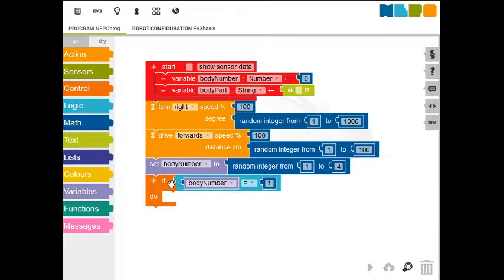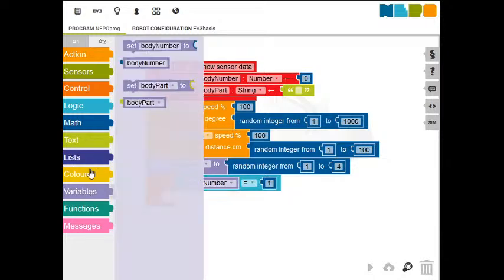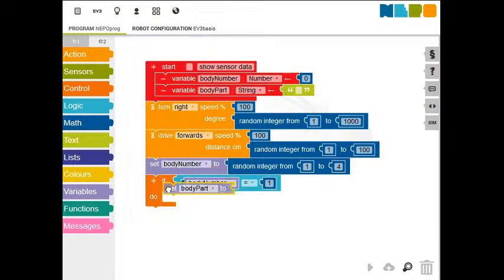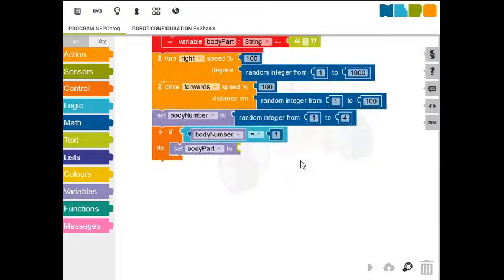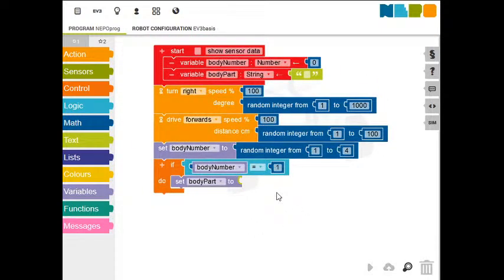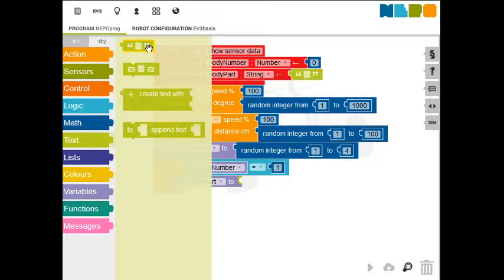Now we've seen whether and what value body number is, we can start assigning the body part a value. So if you go into variables, we can say set body part to. Now, what do we do with this? Well, we need to set it to a string that correlates to the name of one of your limbs. So I'm going to go into text, and grab this top string empty block.